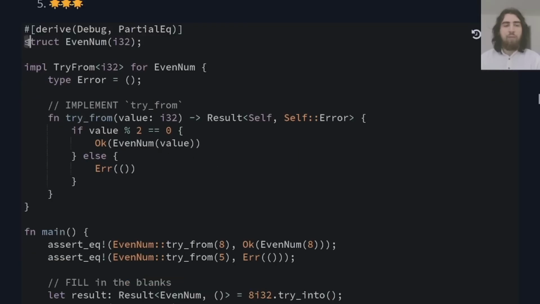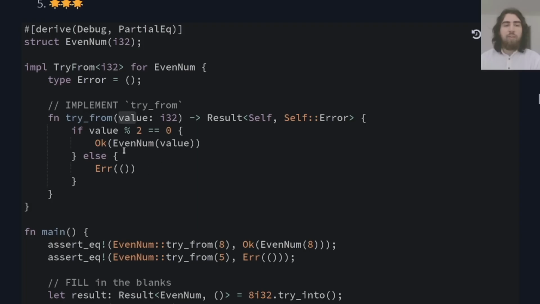Then over here we have a tuple struct EvenNum, and it takes an i32 type. We implement here the TryFrom trait for the custom EvenNum type. Now here we have an associated type and we define that it should be of the unit type, okay? And then we implement here the try_from function.